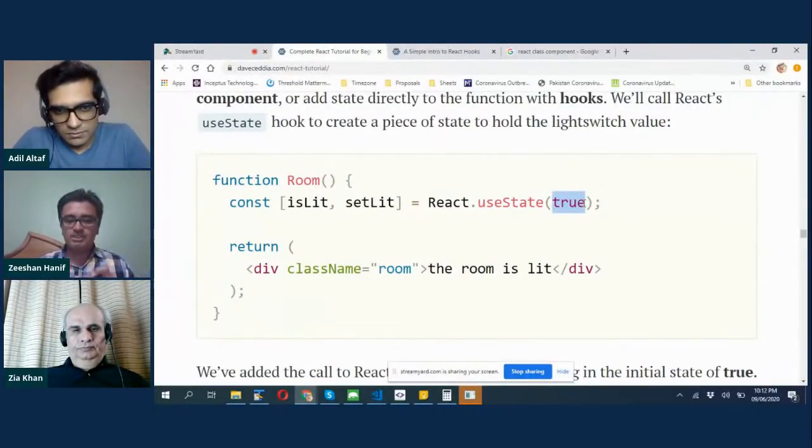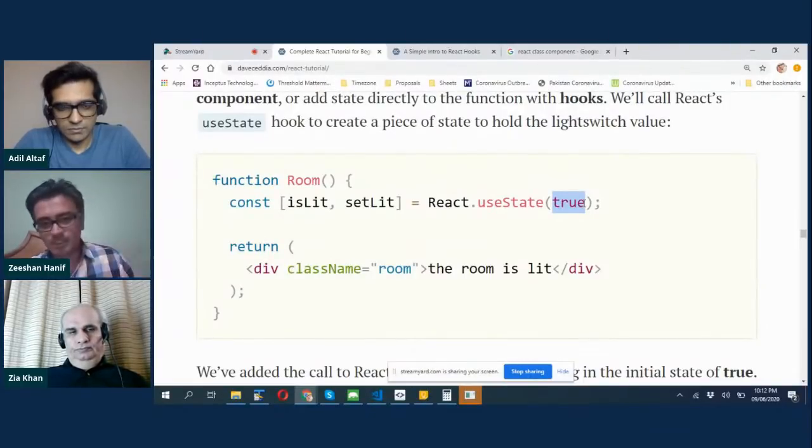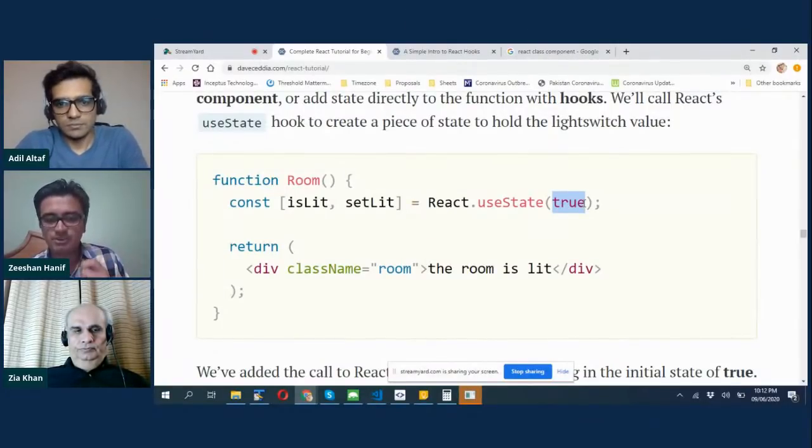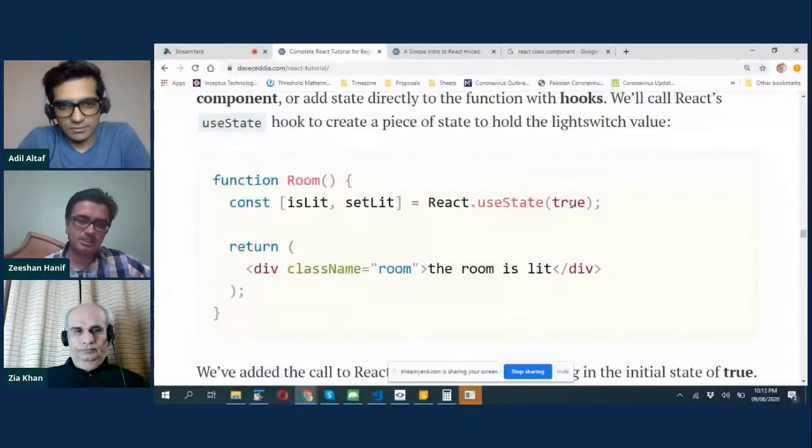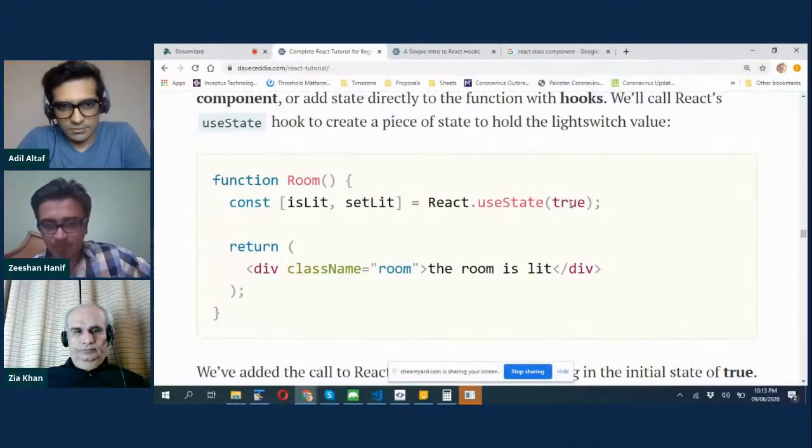What you are trying to do is, forget the previous. You need to maintain a true or false property, or you need to maintain a number property, or you want to maintain an object. So whatever type of object or property you need to maintain, what you will do is call React.useState and provide, for example, at this moment we want to maintain a boolean property, so we are sending the initial state as true. What useState does is it returns you an array. When we go to the code, I'll explain the usage of the array.